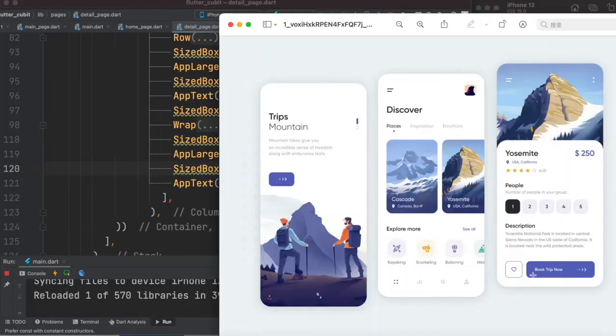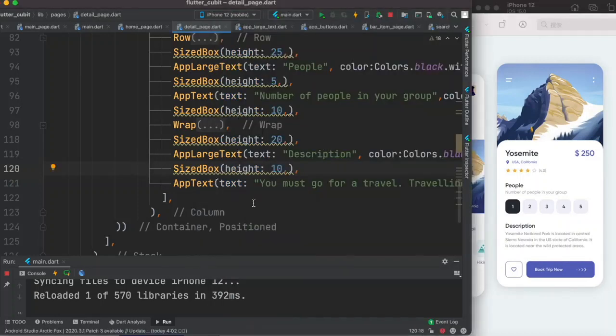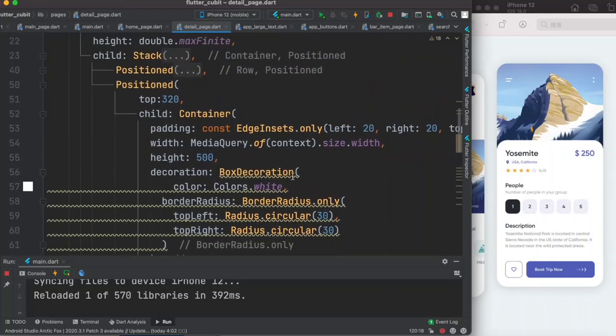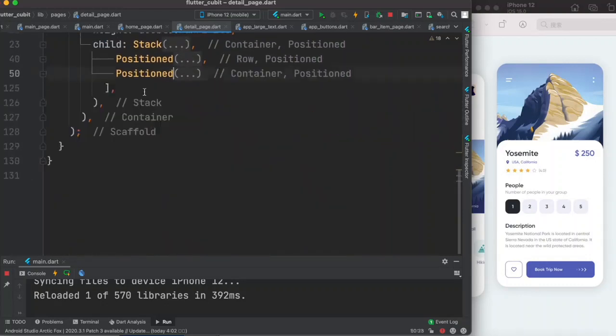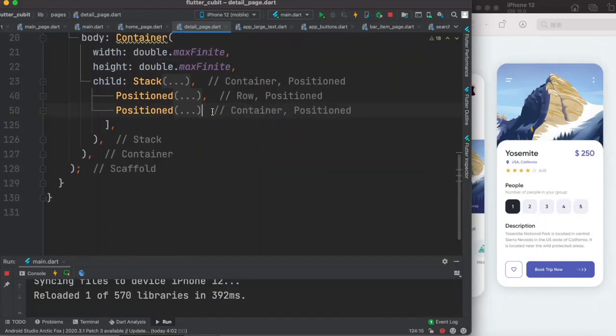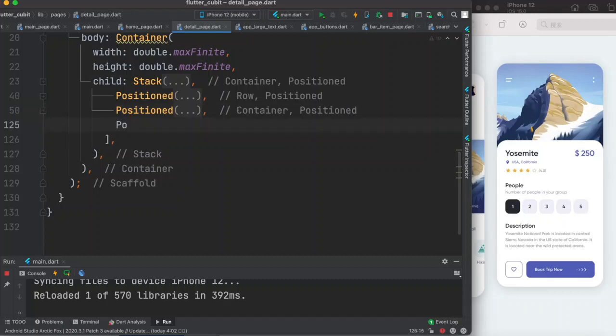Next we need to see how we're going to use these two options over here. Well, now this is a reusable button. We already created this button earlier, so we can go ahead and use it. But now if you take a look at this layout, well, definitely this is a row layout, right? So we want row. All right, that's one thing, but this should be fixed at the bottom. So we should also use it within a positioned widget. Okay, all right, so here for now we only have two positioned widgets, so we'll create our third positioned widget over here.